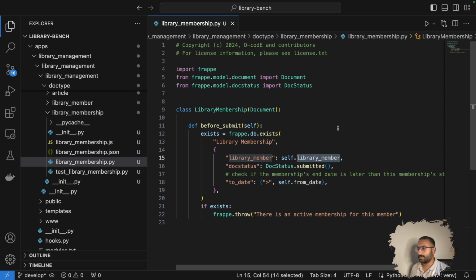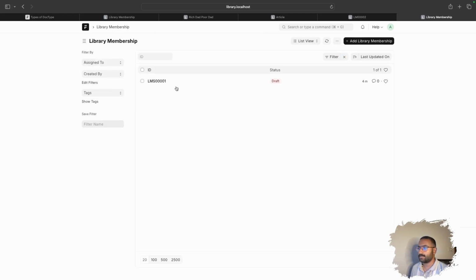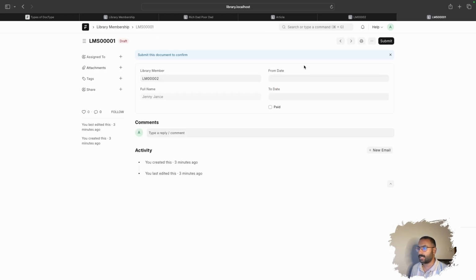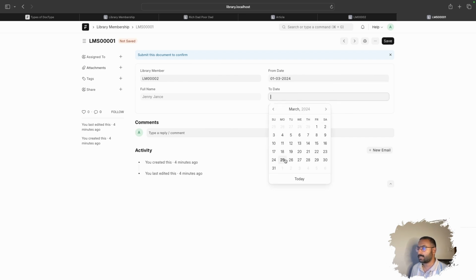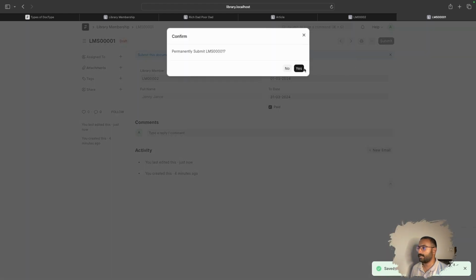So let's save this, and go to library membership. So now this is in draft state. So let's add a membership for 1 month. So March 1st to March 31st. So status is paid, then save, then submit.